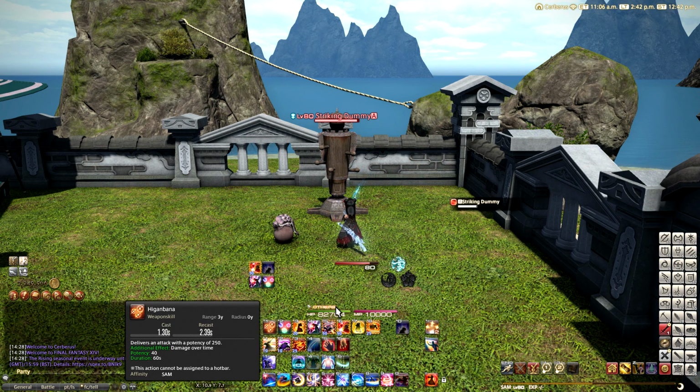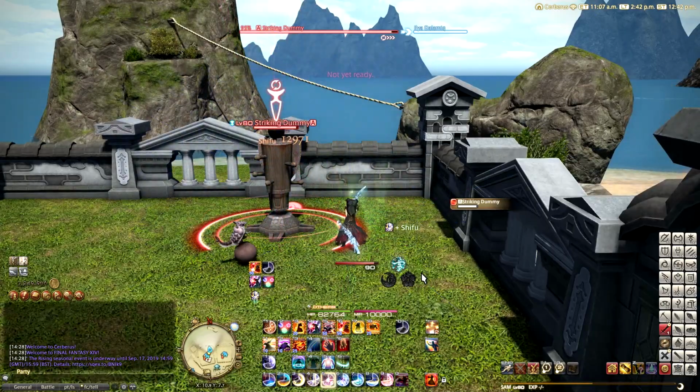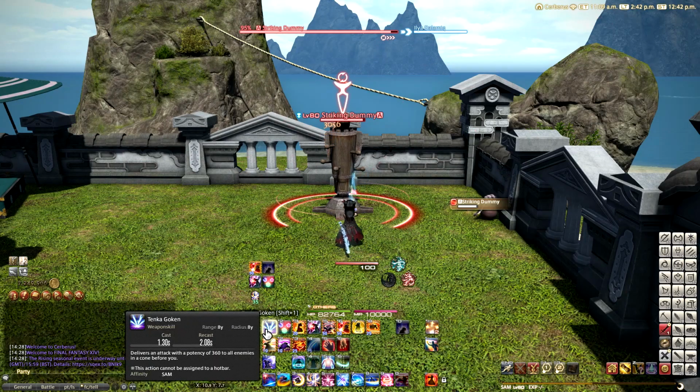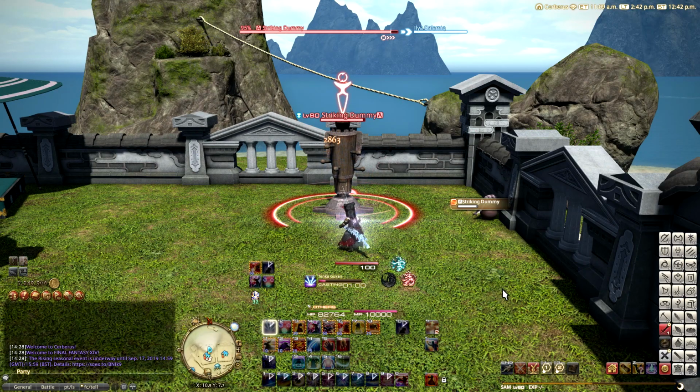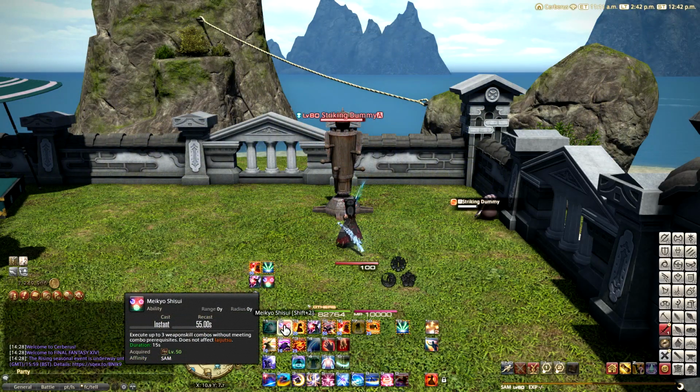So this is really strong. Now, I'm gonna go and get myself a 2nd Sen, and then this transforms into Tenka Goken. This is your AoE skill, just looks like this. And then I'm going to be using Meiko Shisui.